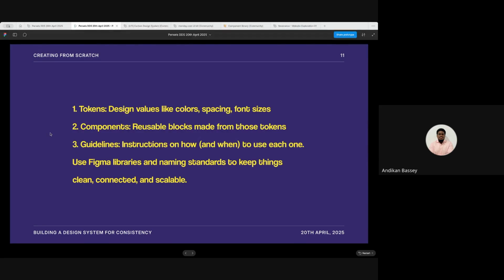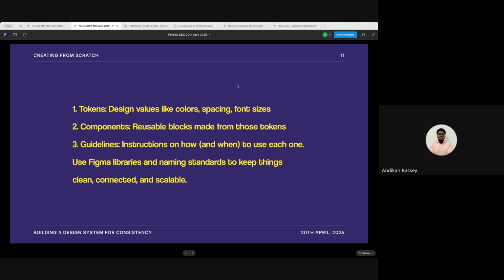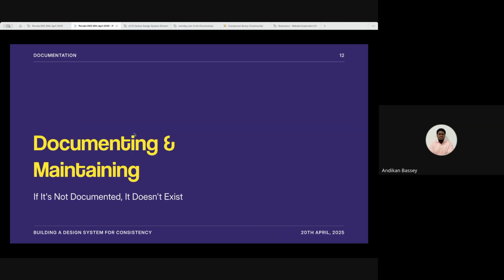Okay. So yes, I've talked about this and I've shown you examples in Figma. Then obviously documenting. There's a popular corporate policy that any discussion that isn't documented doesn't exist. The same thing applies here.